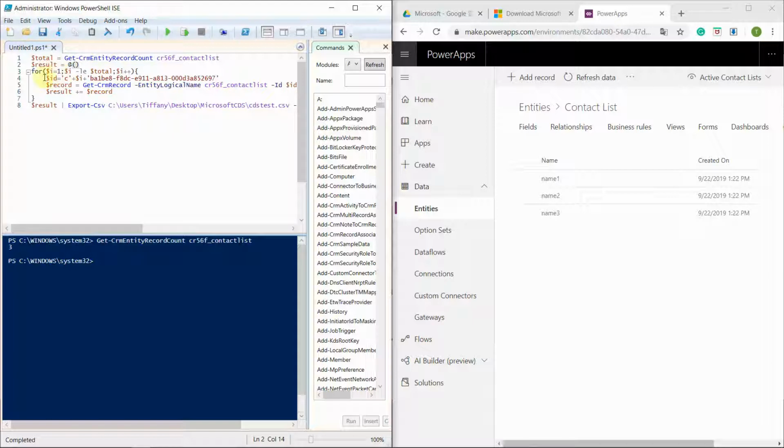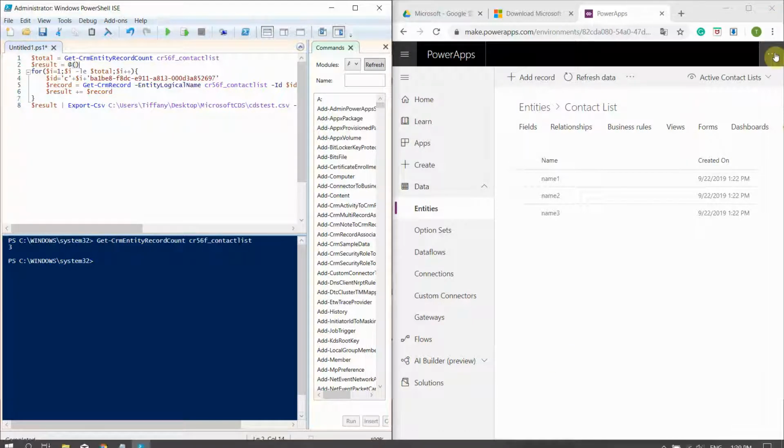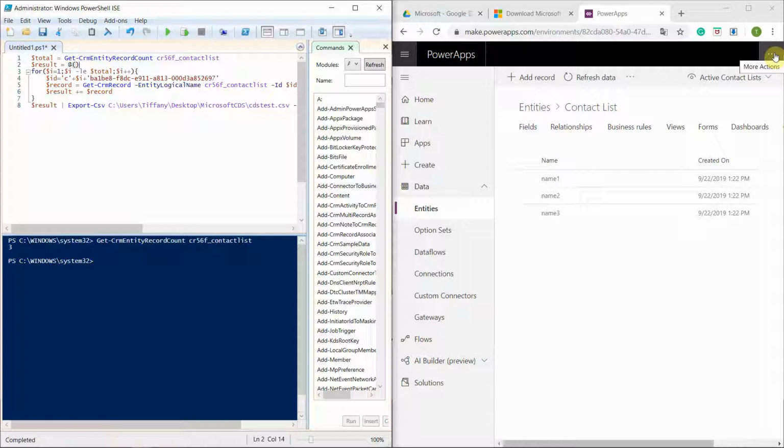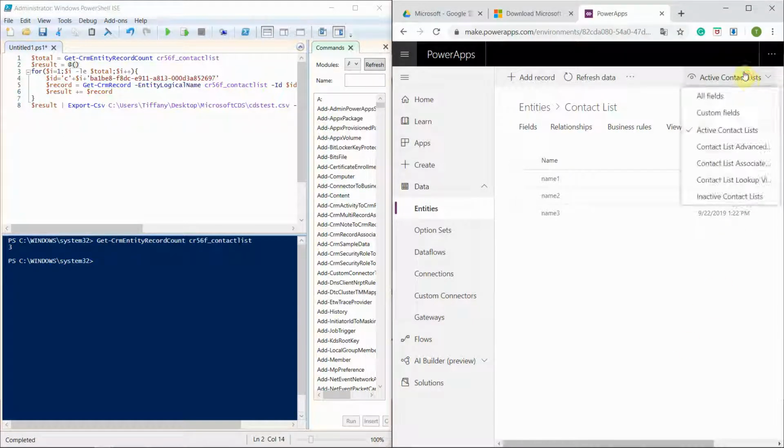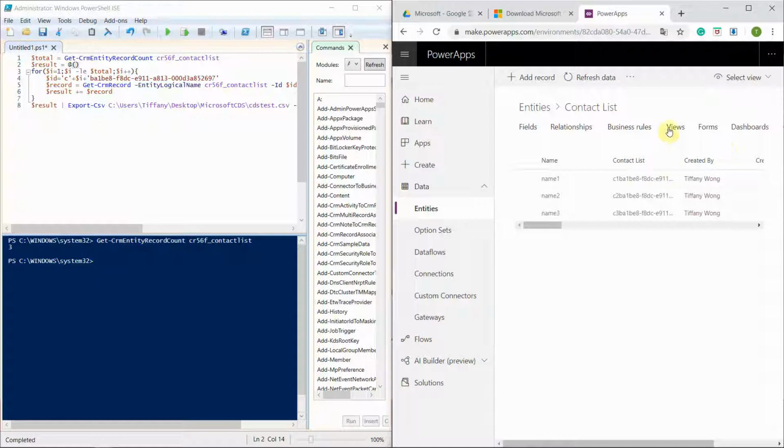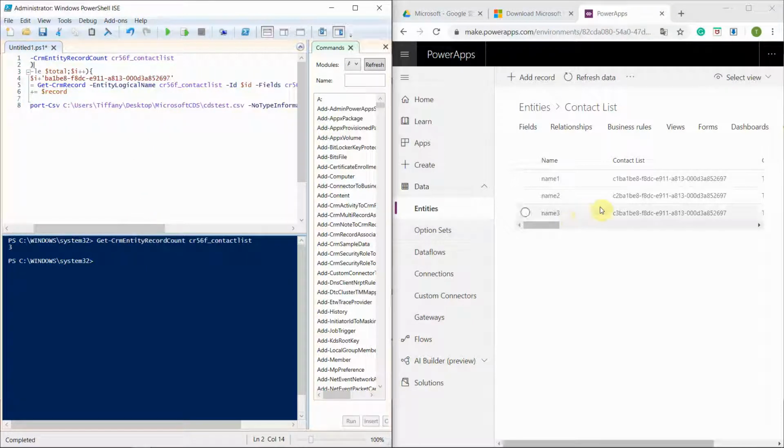And make use of a for loop. The reason we need a for loop to run through every record is, if we have a look, each record has its own contact list ID. So we need to run through every ID and every record to get all the records and export them as a CSV file.